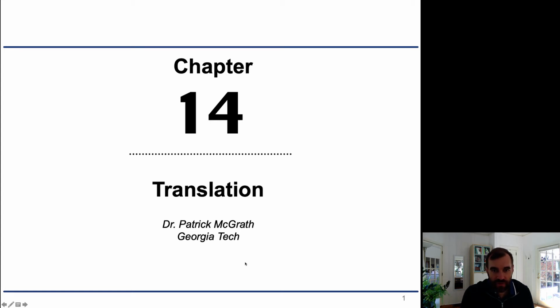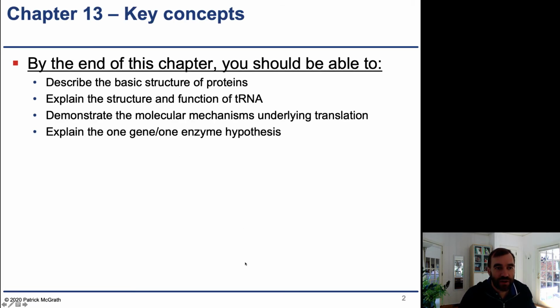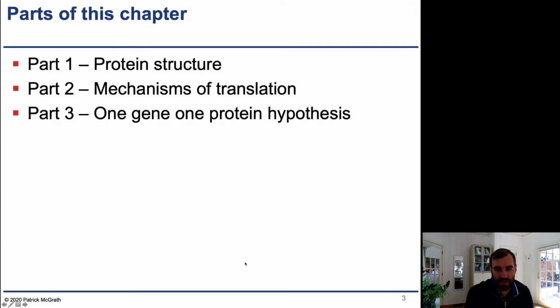All right, we're going to go over Chapter 14 on translation, and by the end of this chapter you should be able to describe the basic structure of proteins, explain the structure and function of tRNA, demonstrate the molecular mechanisms underlying translation, and then explain the one gene, one enzyme hypothesis.